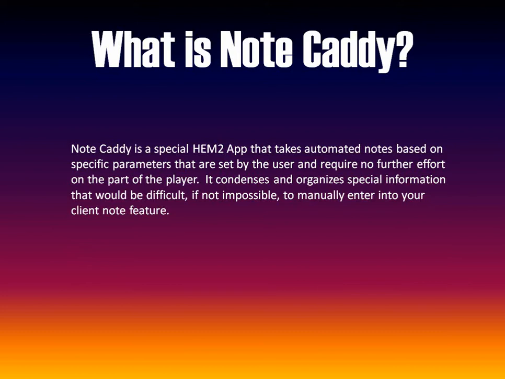So basically it has joined forces with HUD Manager 2, and it is a special app, and what it does is it takes automated notes based on specific parameters that are set by the user, and then from that point on it requires no further effort on your part. It automatically reads hand histories and parses and sifts the data in a way that would be basically impossible to do on your own.